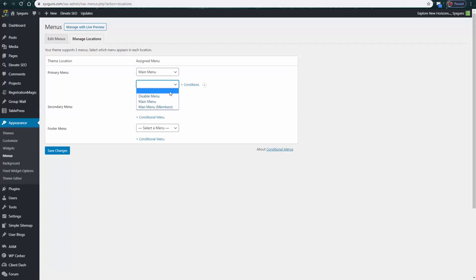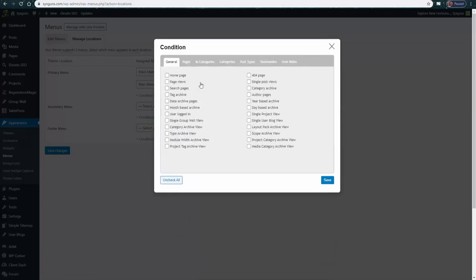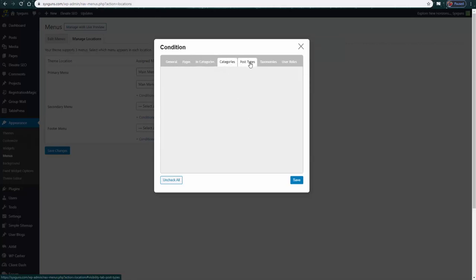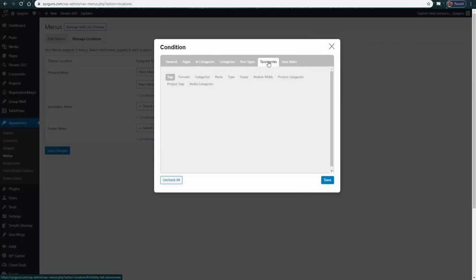But I also want to go over this conditionals menu and show you how you could have multiple member types. You could have members, and then you could have like VIPs, and VIPs see a different menu than members do, and so forth. It's a great feature. It's fantastic. So we will discuss that in the next video.